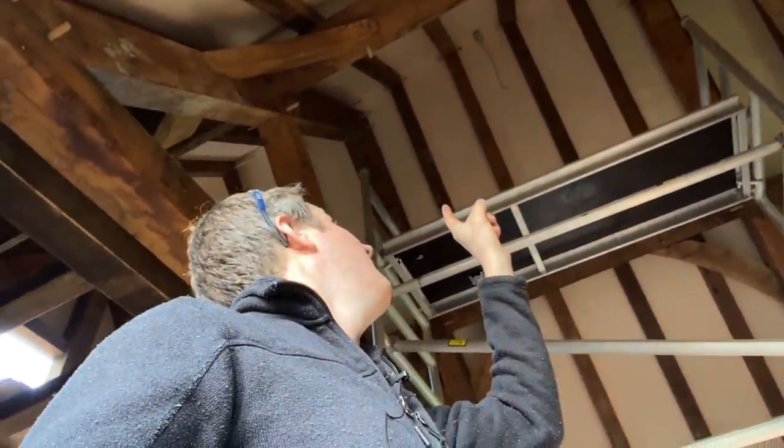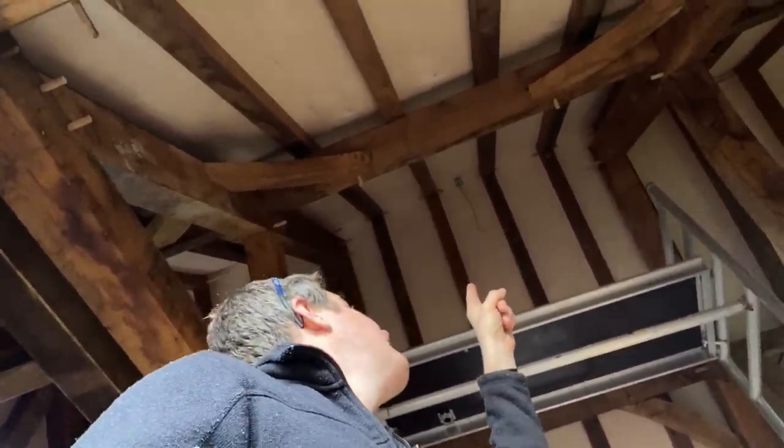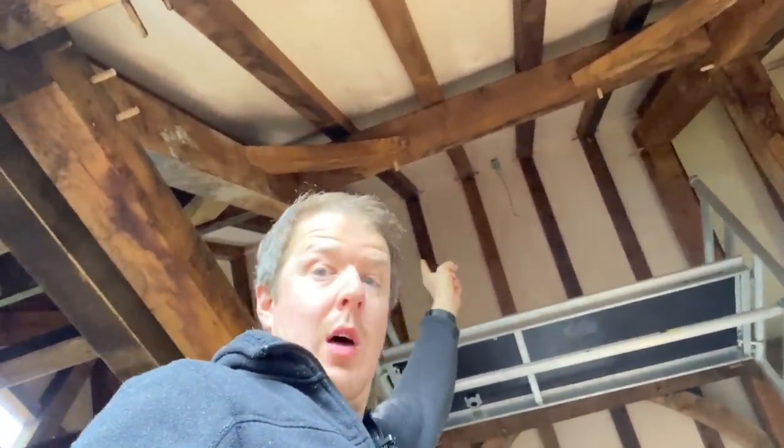So today I'm back here in this beautiful oak studio that's being built. I've been busy here all day yesterday but didn't get a chance to film, so today I'm just going to show you around to show you what I've been up to. You can see the scaffold tower behind me — right up there high in the eaves — I put in a cable for the light. There's going to be this amazing Dyson up-and-down light hanging down from there, but getting the cable in was quite tricky.